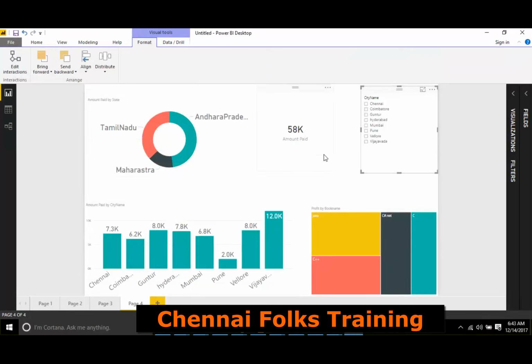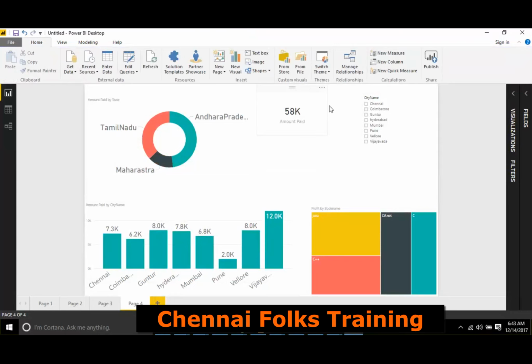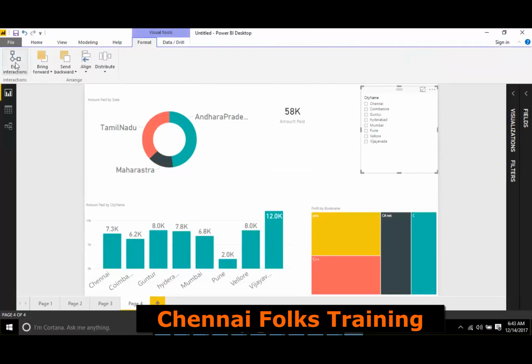That kind of scenario can be handled with the help of edit interactions. Whenever you click on edit interactions, you can see all these visualizations are by default getting filtered.